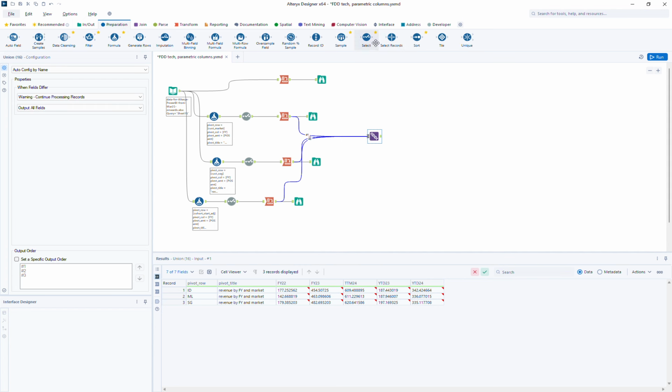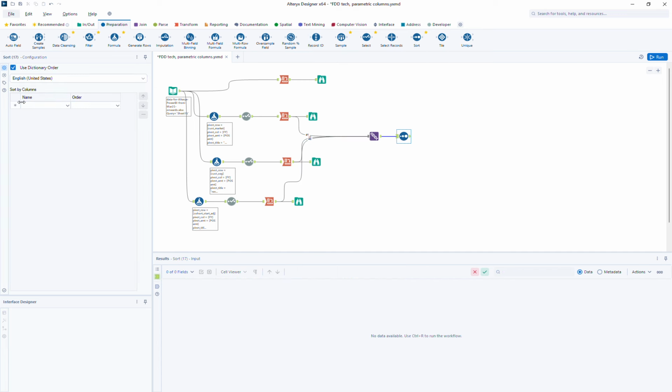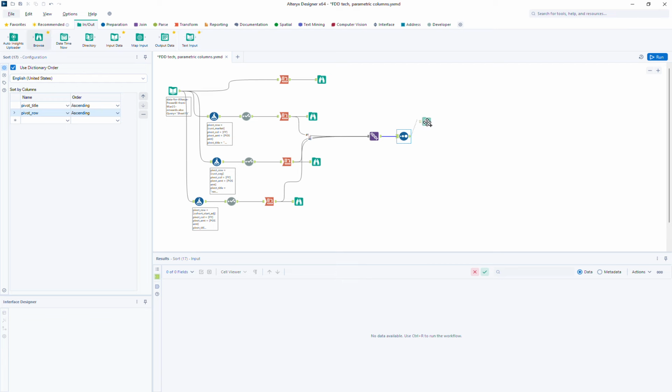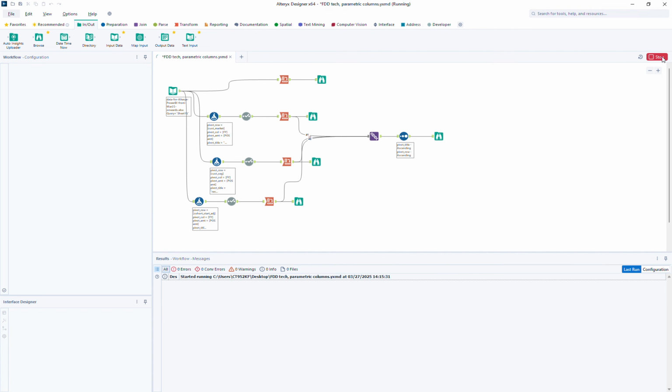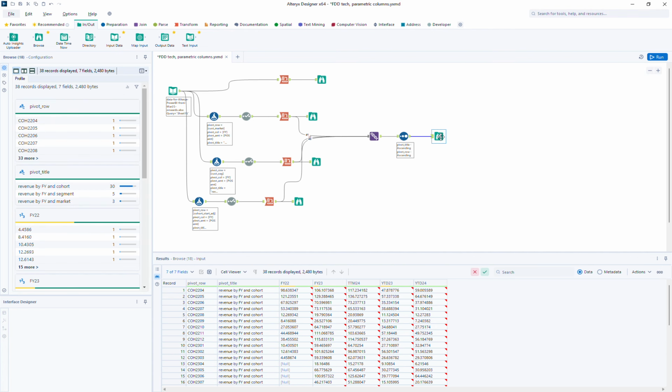I will sort them in the way that we can. I sort by title first, and then I sort by row later, and then I add a browse button in here. And there you go. So you have a lot of things going on in the result.